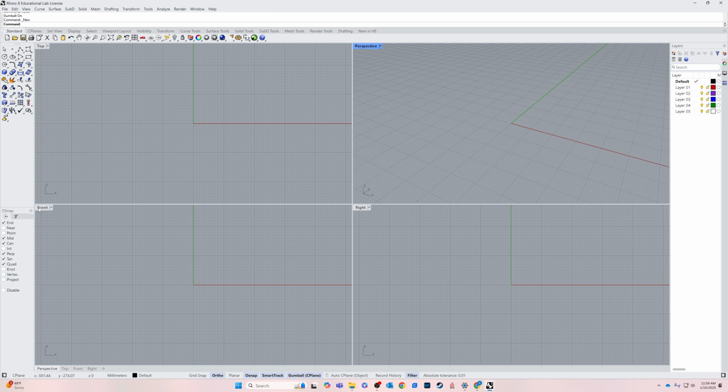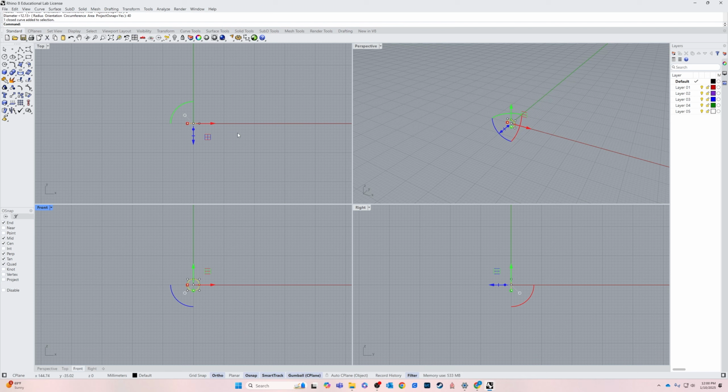I'm going to come to the front view here, and while I'm in this tab, if I click in here, I can enter a command. So I'm just going to type anywhere, circle, enter. And I'm going to start my circle at 0. So I hit 0, enter. And if you're wondering what I'm doing, always look up here. You can see the commands that I'm typing. So this circle, I'm going to do a D for diameter, enter, of 40 millimeters.